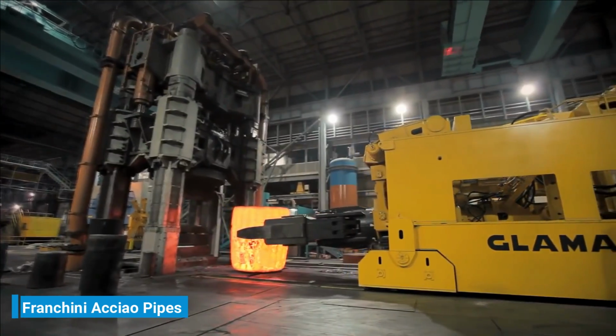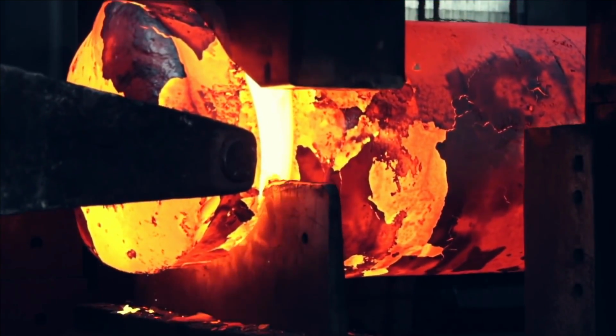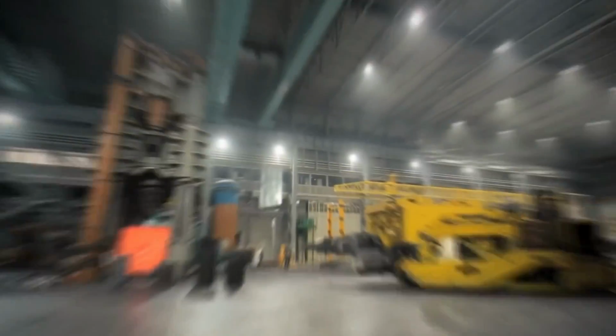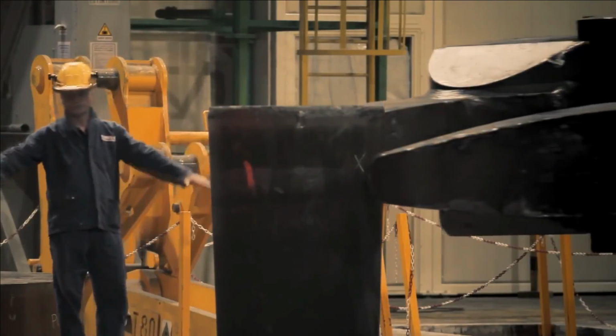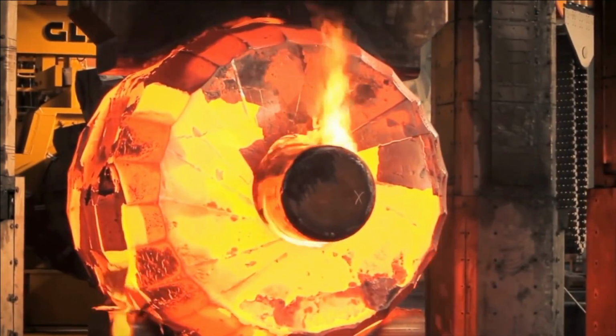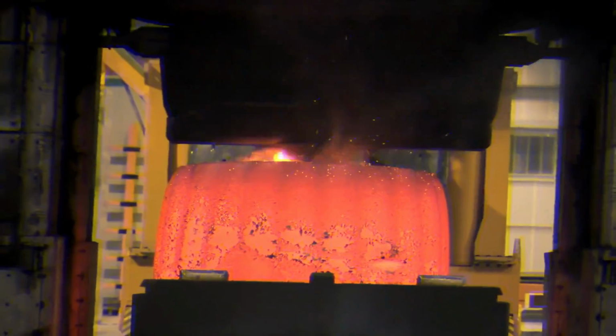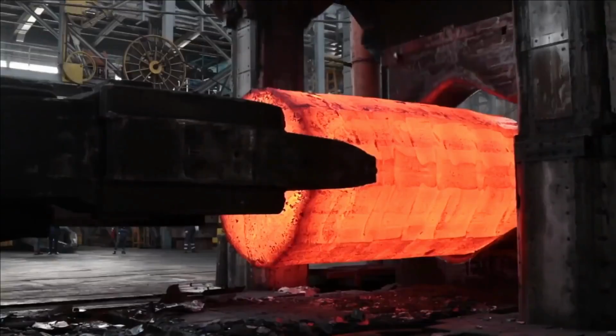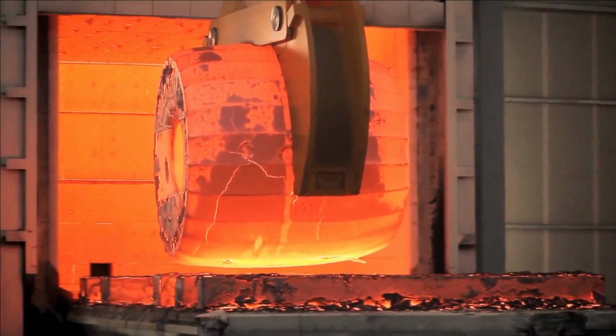A major global forging processor is Franchini Axial. From power generation tools and equipment to mechanical industry equipment. Steel pipes, generators, motors, and rotor shafts all have different shapes and functions that can be forged to perfection by this successful Italian manufacturer. Some of the hardest metals are large pipes to manufacture and produce.